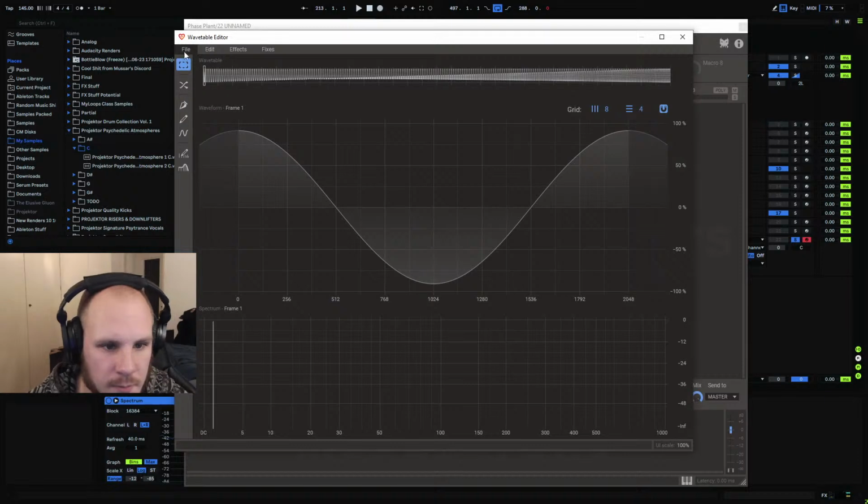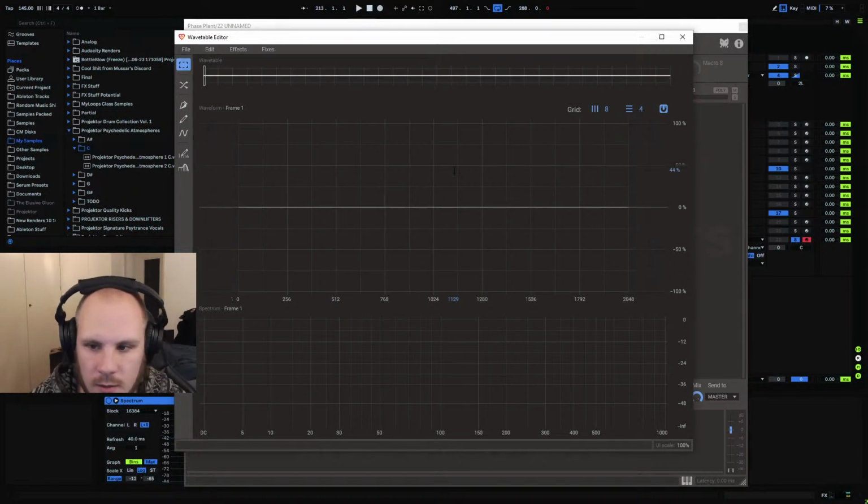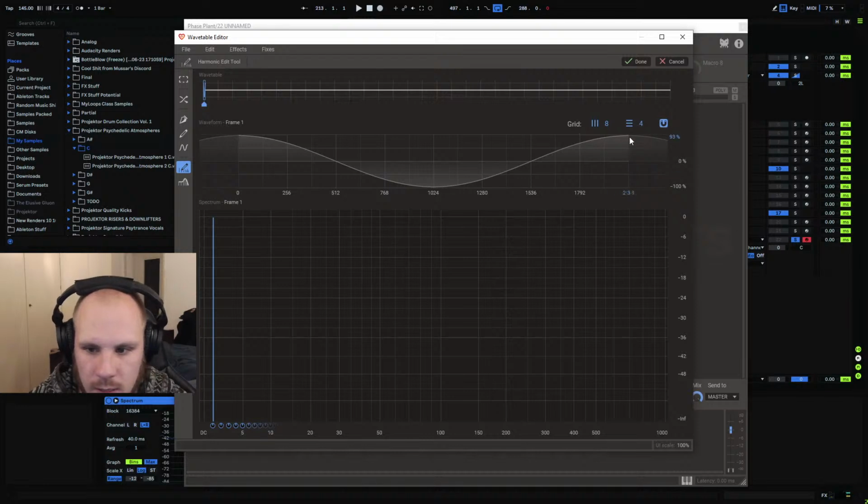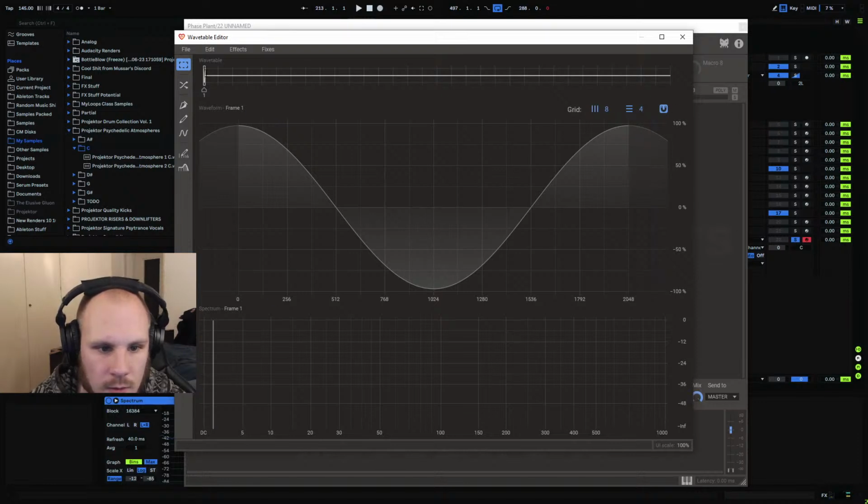So let's explore this a bit more. Let's see if I make a new one. You can add effects to this as well. So we'll just start with, again, a sine wave. Like that. So I'm just looking at where it goes to, the 0 point or 100%. I don't want to go over that.